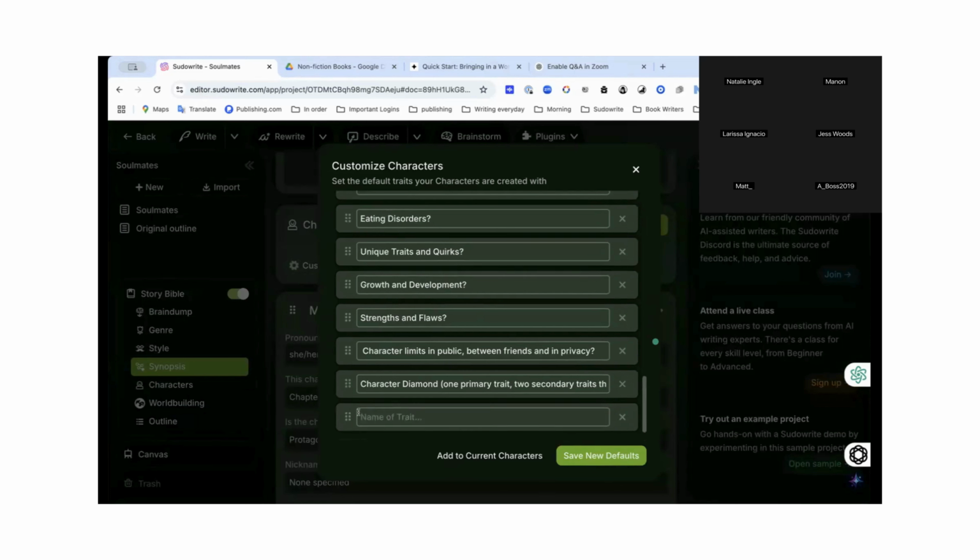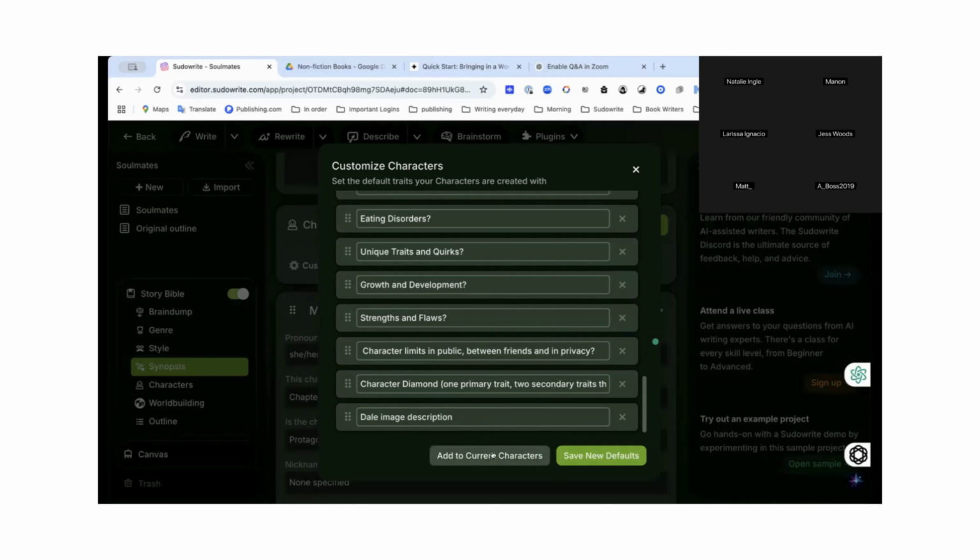So what I did is I add, and I asked for a DALL-E image description. So let's see if you understand that one. If not, I will show you what I did in the other one. And I do add to current character because we have our character in for that story.